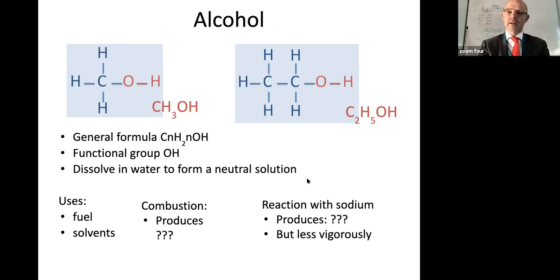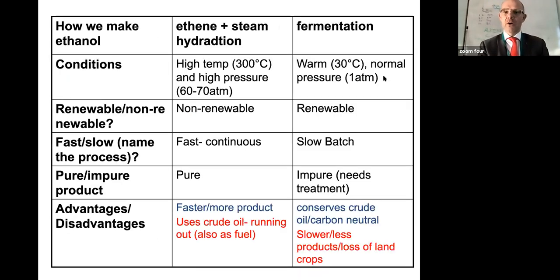So the things that you need to know about them. Well, I don't really want you to go away and learn this for this week's task. It's really about naming things, this week's task. But just so you know, you do actually have to know how to make ethanol, the two different ways. There is the fermentation route, which is the making beer and wine. And we can actually get the alcohol out of that through distillation, but also we use ethene, which is produced from cracking.